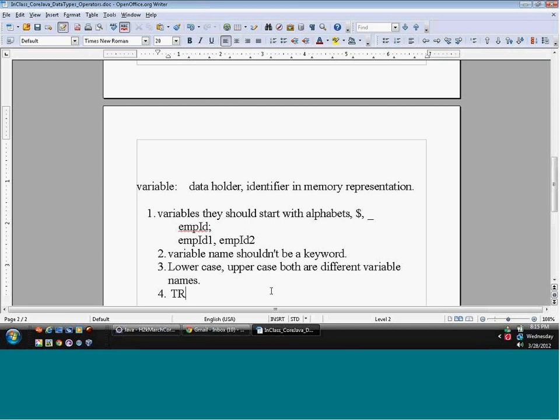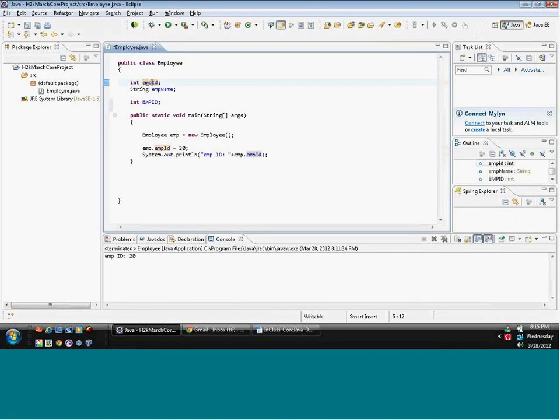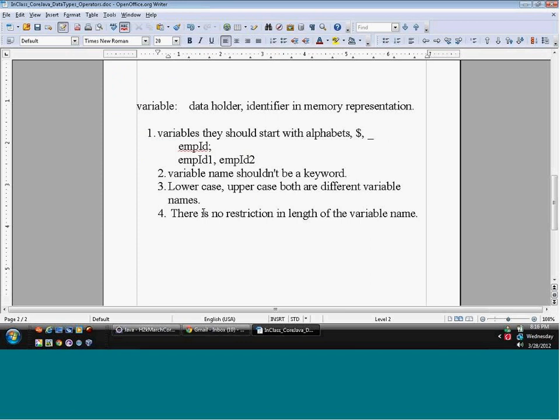And there is no restriction on the length of the variable name, the number of characters in a variable name. These are the basic rules we are supposed to follow when declaring variables.